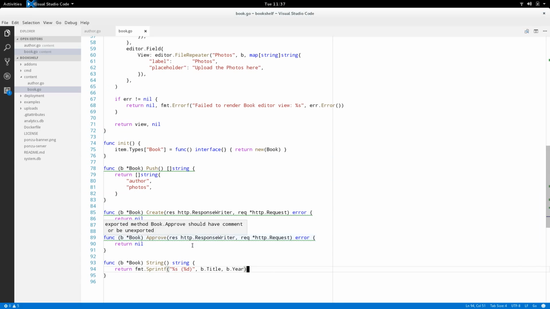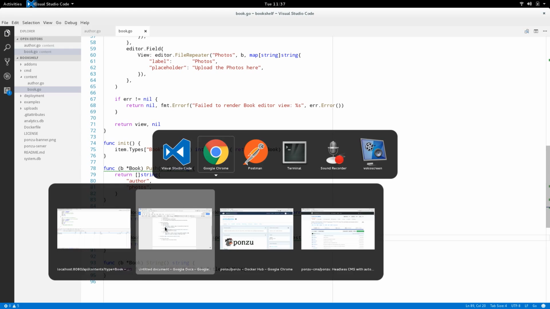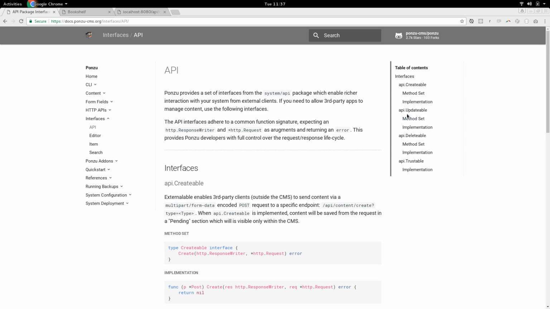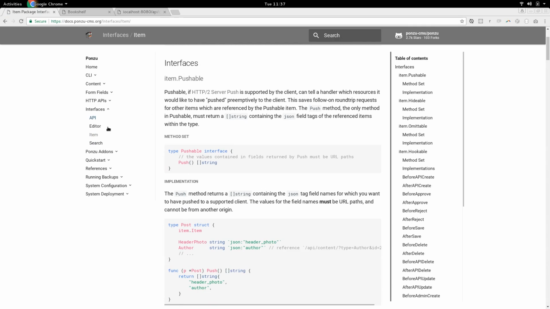Cool. If we wanted to skip the process of manually approving these things, we can implement another interface, which is called Trustable, and it has a method called AutoApprove. And if you implement AutoApprove, anything that's sent to you from an outside client is just going to be automatically pushed into that public API, which we don't need to demonstrate. That is pretty much it. We've got a number of other interfaces that we could implement, like Updatable if I wanted other clients to be able to update this content, Deletable if we wanted clients to be able to delete that content, a bunch of different interfaces in the item package.